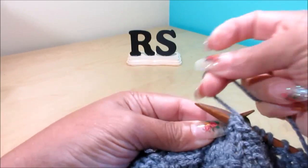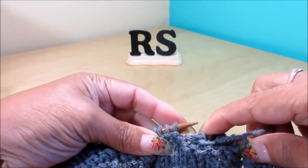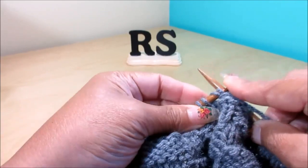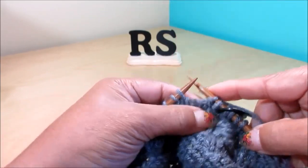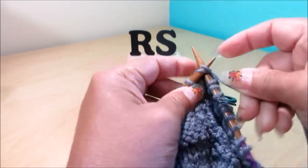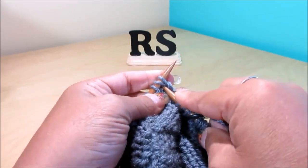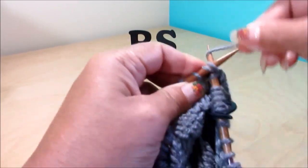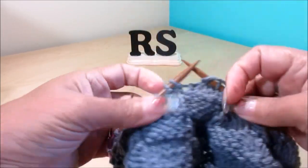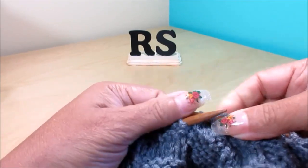So these two here together are two purls, and the next two, two purls again. Now you turn to the back, you're gonna do two knit together, and two knit together. Now yarn to the front, and you're gonna do two purls together, two purls together, and like so on, you're gonna continue the decrease in this row.